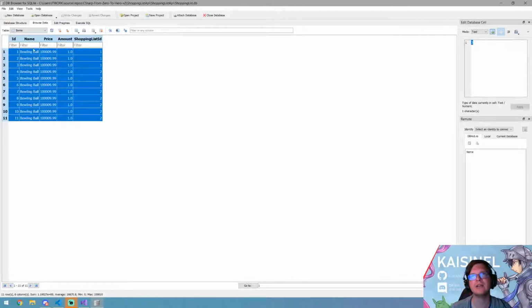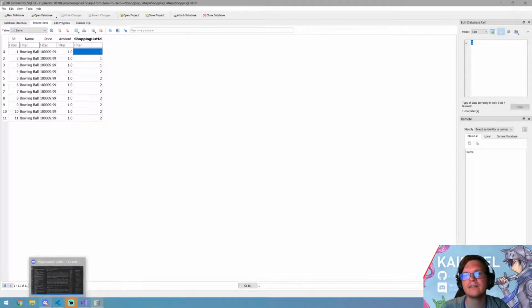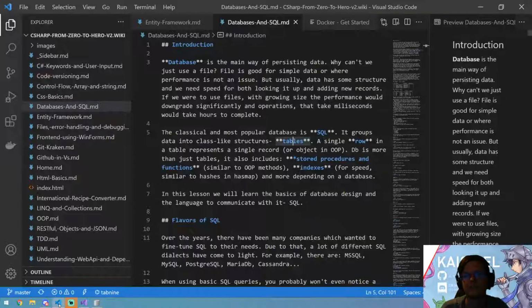Columns up there and rows down here. So this means that a single row is very similar to a single object in OOP. It's just a single instance of a table, you could say. So when you apply some values to table columns, you get a row. And yeah, that would be the essence of it.